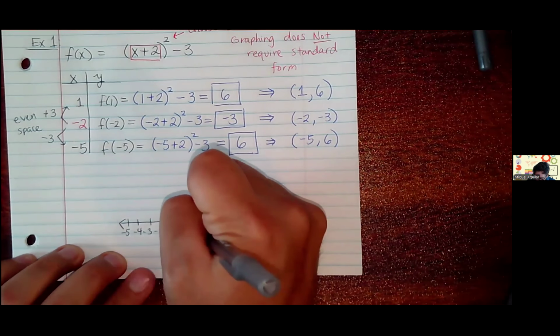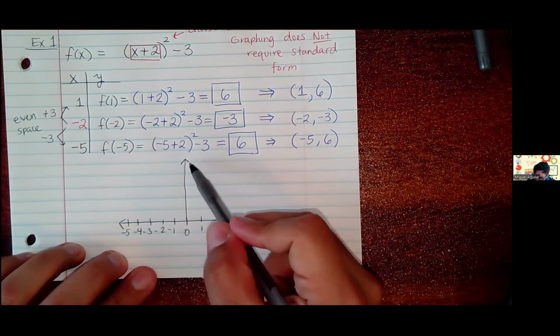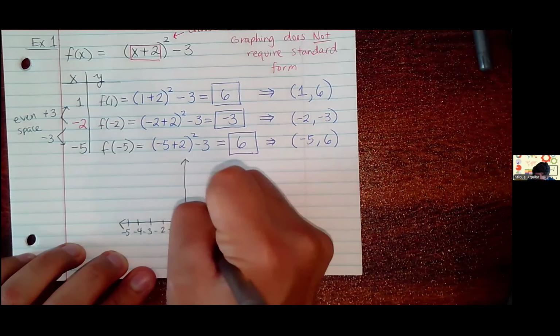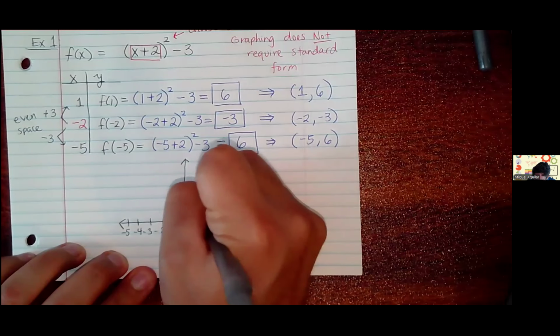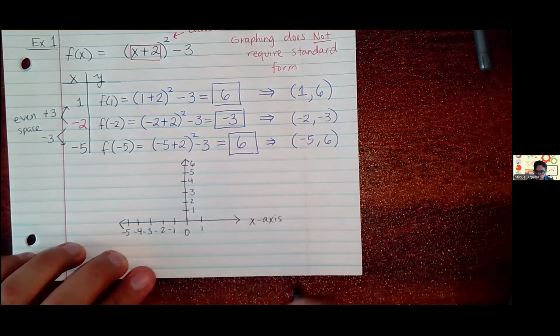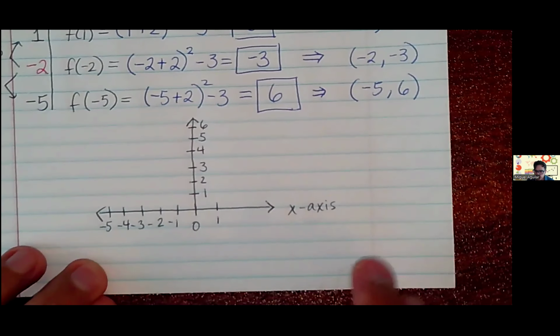And then for my y-axis, we need to go all the way up to 6. So maybe I'm going to count by ones. That's fine. 1, 2, 3, 4, 5, 6. Okay. Would you guys like me to zoom into this a little bit more? I don't know if it'll be too zoomed. Is that better?